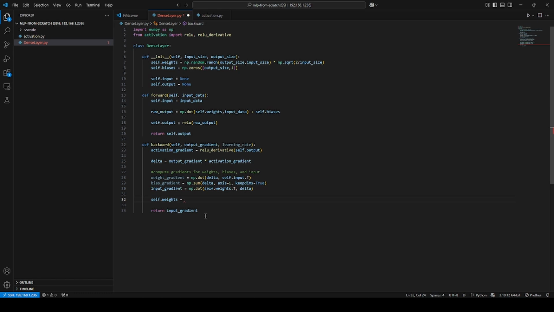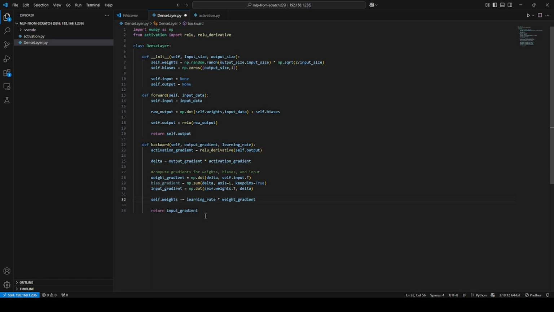What we're going to do is subtract the learning rate times the weight gradient. Basically, we want to take whatever changes we said we should make based on the weight gradient and then use our learning rate to amplify.